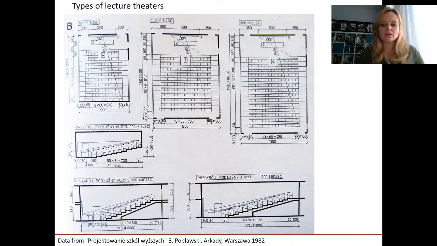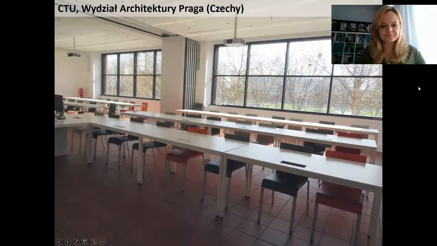As you can see, this is quite an old book. It's from 1982, but in old books we have a lot of very basic information which is very needed for us, and then from there we can try to break the rules, change the rules, but we have to know the basic rules. The lecture theaters are taller and they should have an auditorium which is raised according to the crown of the auditorium. In the smaller rooms, a raise of 15 centimeters will be enough for your auditoriums.